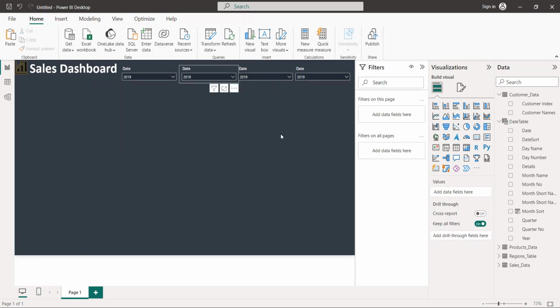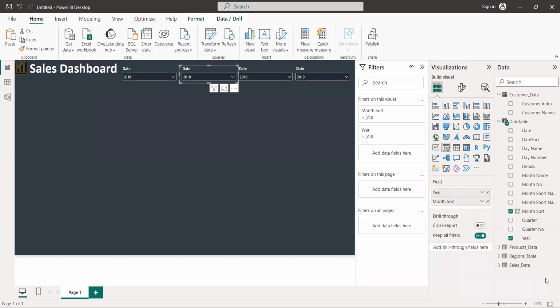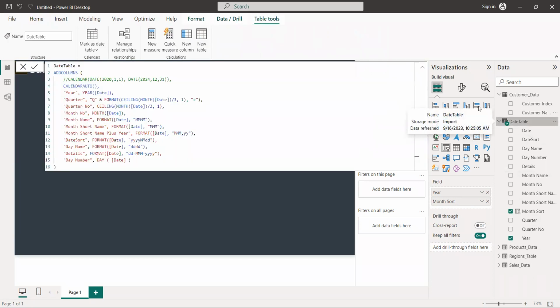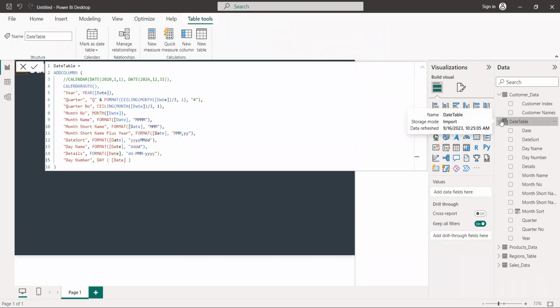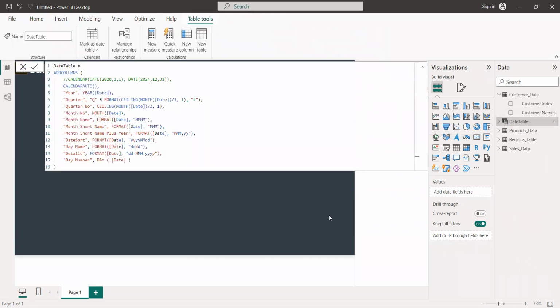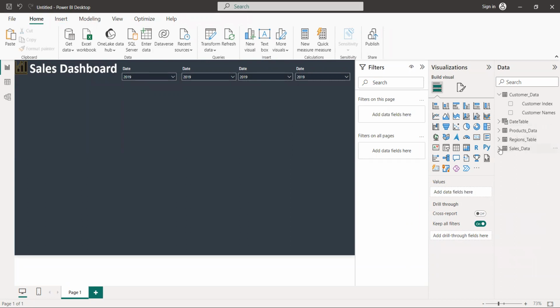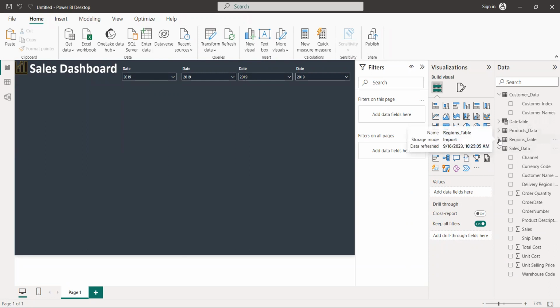So from here, yes guys, we are going to change this one, just click like this. And then we are going to change. Come to the fields.